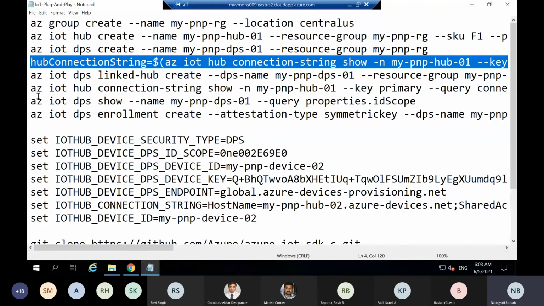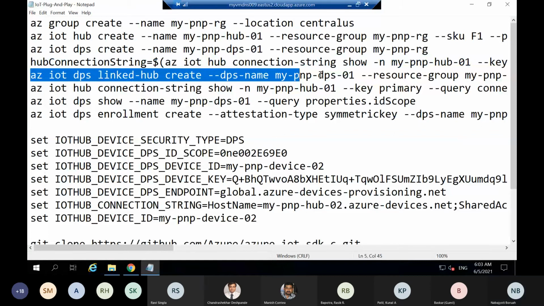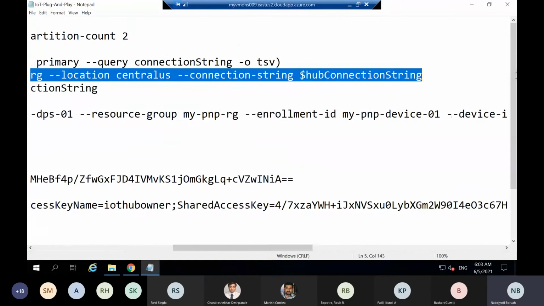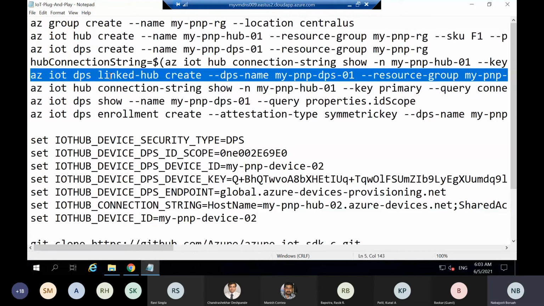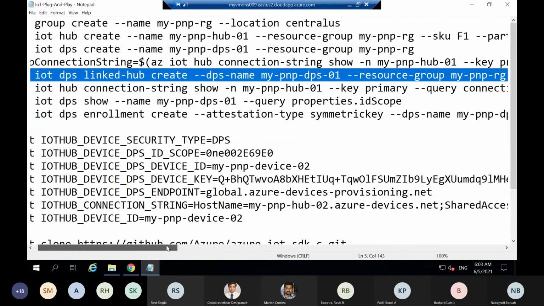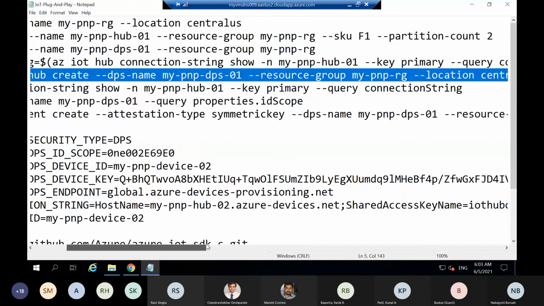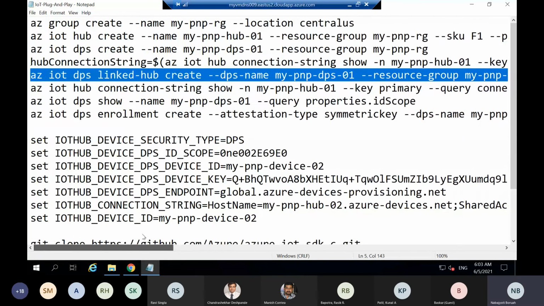Once we're done with these initializations, I'll be using that connection string to connect that hub with my device provisioning service. So the device provisioning service is going to link with the IoT hub.